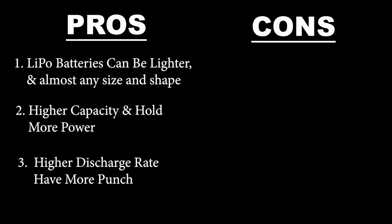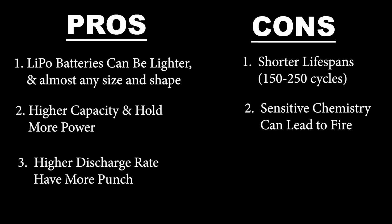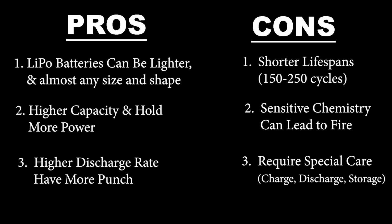Now the cons, they have a shorter lifespan. LiPos average only about 150 to 250 cycles compared to other battery types like nickel metal hydride, which can get about 1,000 cycles. Also, the sensitive chemistry can lead to fires if the batteries get punctured or badly damaged. LiPos require special care for charging, discharging, and for storage.